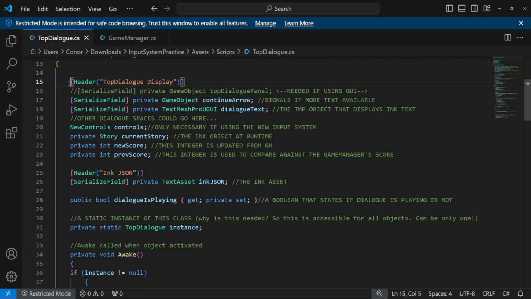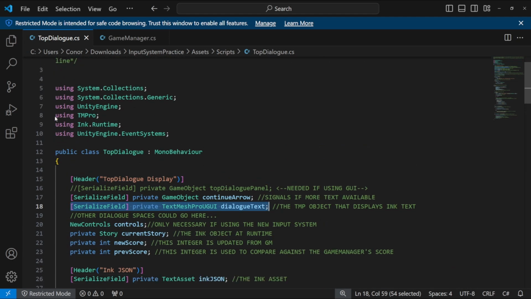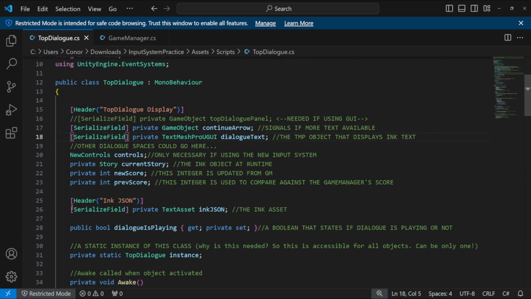Having a look at that top dialog class, you might initially be a little overwhelmed depending on how familiar you are with scripting, but all that there really is that's going on here is just a TextMesh Pro UGUI object, which of course means that you're going to have to import TextMesh Pro using TMP at the beginning of your Unity script using tmpro. And that TextMesh Pro is just a sort of fancy text object that you're going to tell Unity exactly what it is inside the editor.